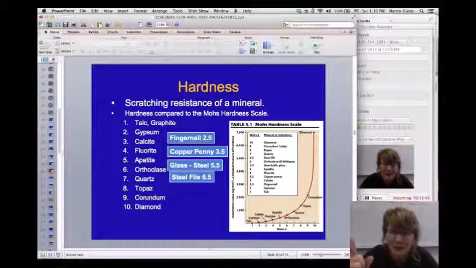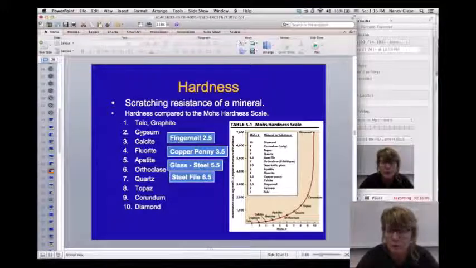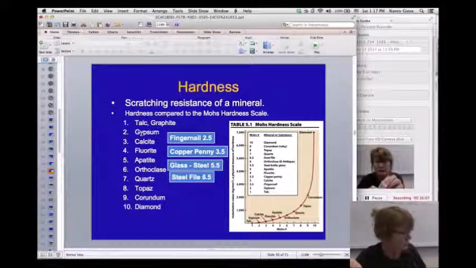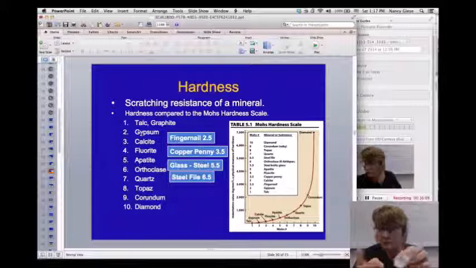With the lab material, you have to use your own. Your fingernail has a hardness of 2.5. So, for example, your fingernail would only be useful in identifying minerals that were softer than 2.5, minerals with a hardness of 1 or 2. So if you were trying to identify one of these 3 minerals or any other mineral with a hardness of 1 or 2, and your fingernail can produce a scratch on that, then that would be very useful.